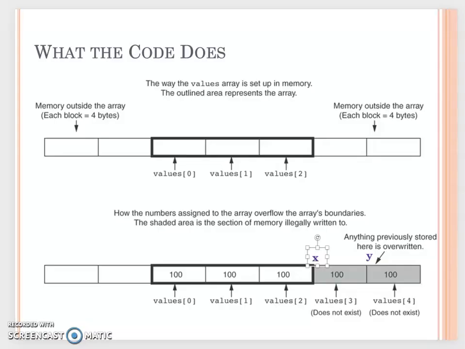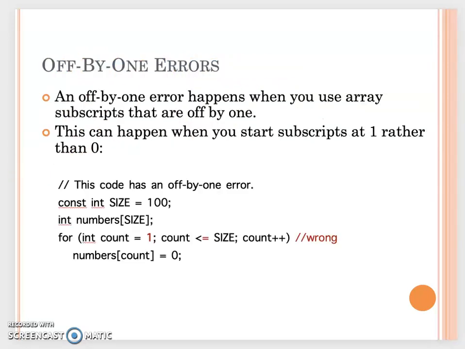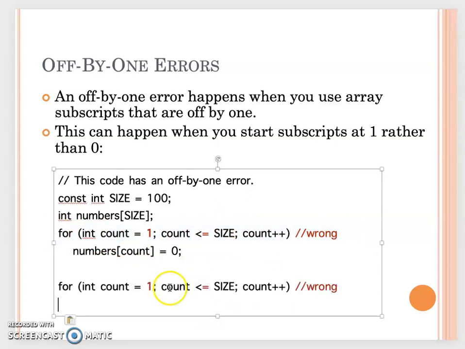So that's why we talk about no bound checking in C++. In order to fix that, you need to make sure every time you write your for loop, you have the right condition. That's why we always have the size. You can see this one is actually the wrong one, because we make our count start from 0, then less than or equal to size. Remember, it shouldn't be correct, right? The correct way is your index always starts from 0, then your index should be less than size. So here, let me change it to the correct way.